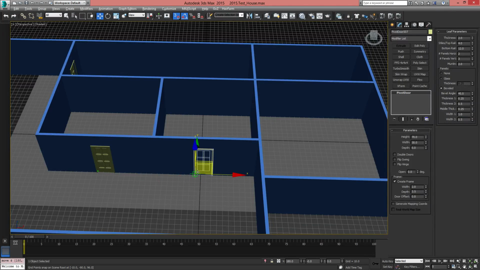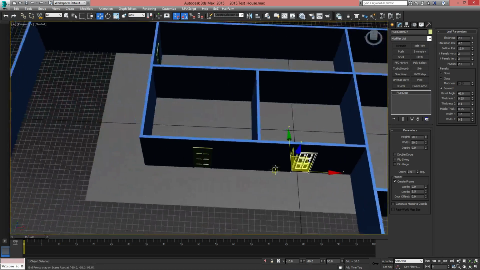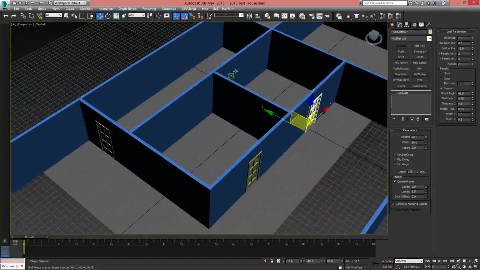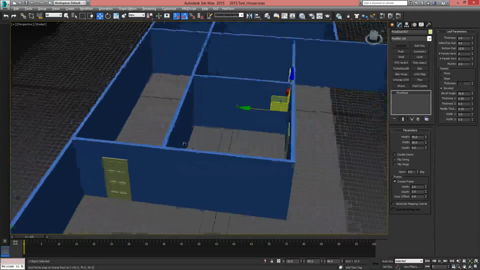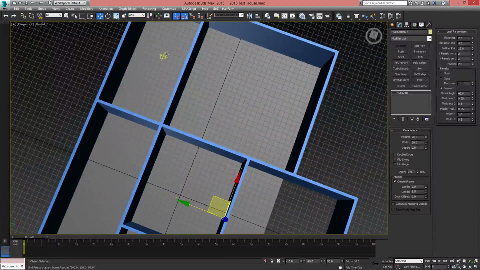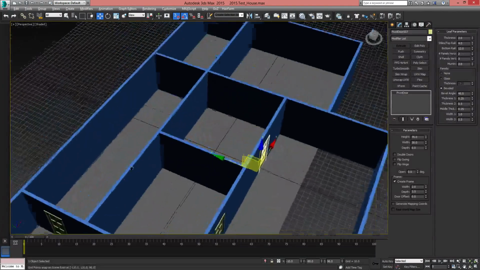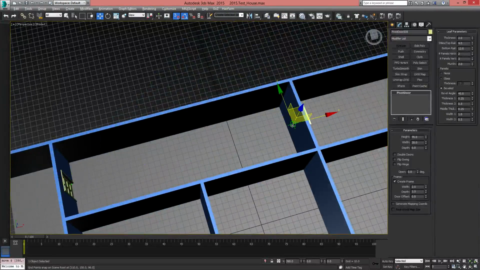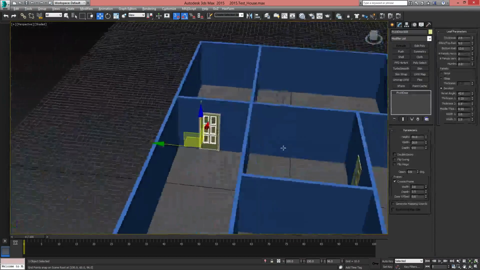Copy and drag this over again. So door, door, door, door. So this is going to be kind of like a cool thing where you have maybe a hallway and it leads to maybe this area here and this leads to this area. So depending on what you are going for, you can kind of design your own house. I'm just kind of freestyling this at the moment.